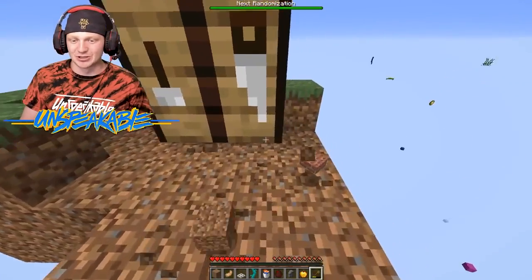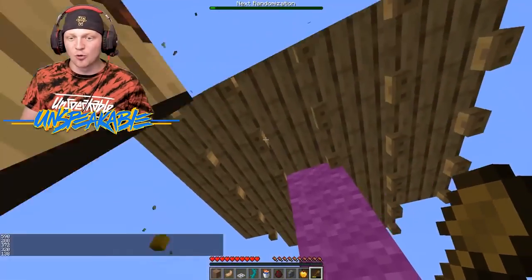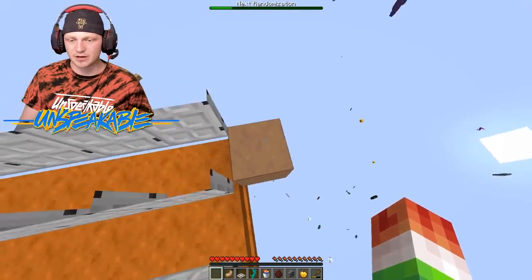And everything is about to change. You see the bar at the top? Oh, everything just changed to iron doors and beds. That's the most random block. Can I? Okay, I can place something here. Okay, there we go.